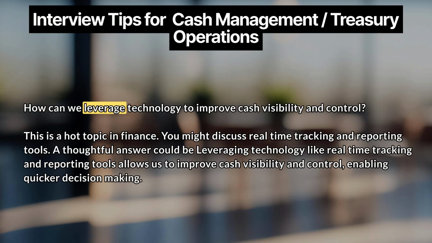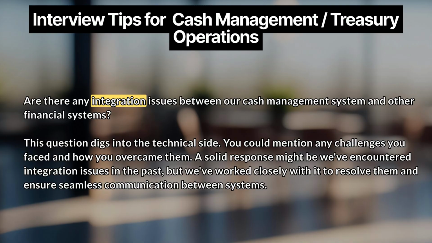How can we leverage technology to improve cash visibility and control? This is a hot topic in finance. You might discuss real-time tracking and reporting tools. A thoughtful answer could be, leveraging technology like real-time tracking and reporting tools allows us to improve cash visibility and control, enabling quicker decision-making.